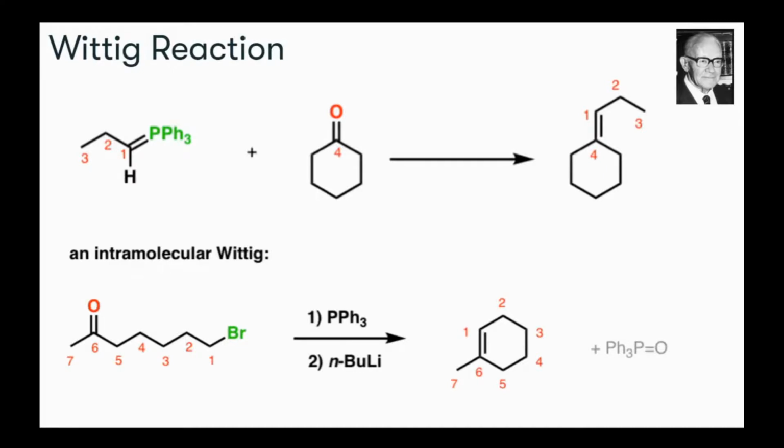I have already made 4 parts about Wittig reactions. In part 1 I described what is Wittig reaction. In part 2 I discussed what is ylide, how ylide is formed. In part 3 I discussed what is the mechanism of Wittig reaction, and in part 4 I described how we can use a retrosynthetic analysis to do Wittig reaction. In part 5 I'm going to describe some examples of Wittig reaction to clearly understand further more about this reaction.